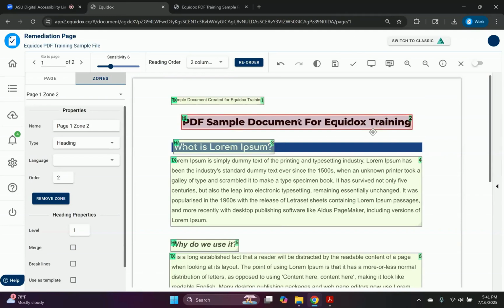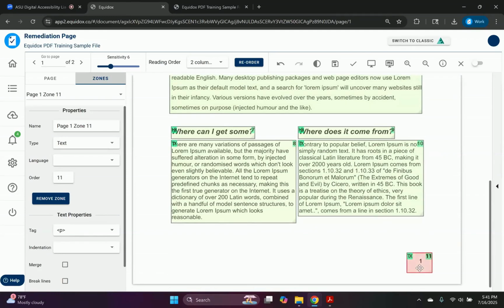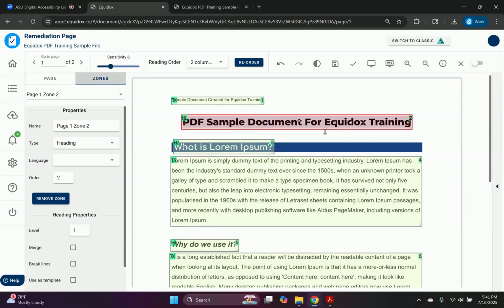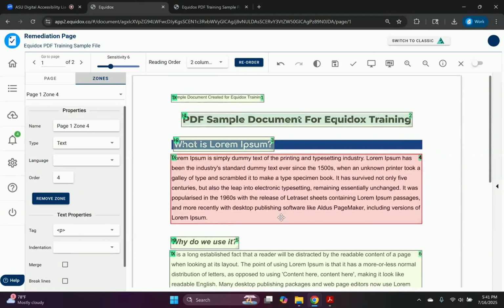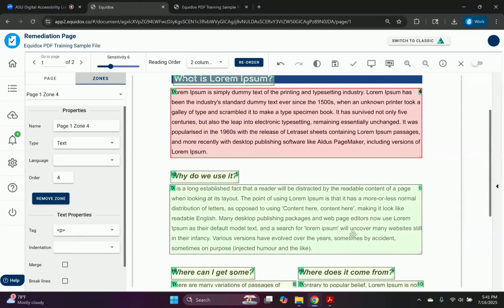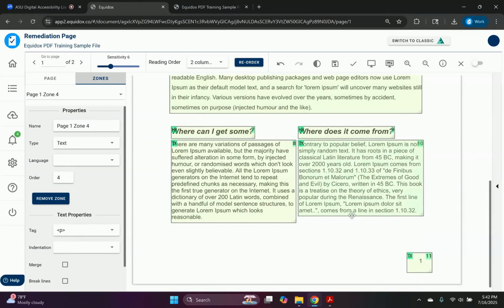You might think, all right, to make this be read second, I've got to change 11 to 2. And then I've got to come up here and change 2 to 3 and then 3 to 4 and then 4 to 5 and play musical chairs with every zone on the page. But I don't have to do that. I can just take this one zone that's out of order from where I want the reading order to be set, and I can just use the decimal system. So I can just change it from 11 to 1.1.